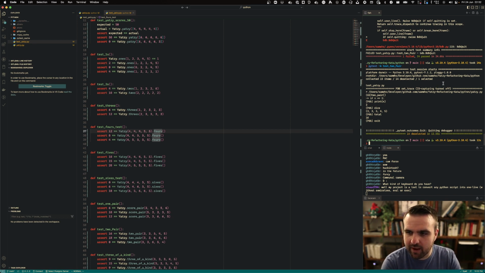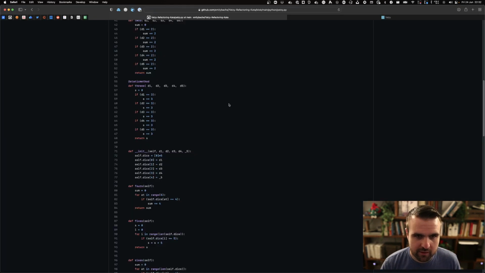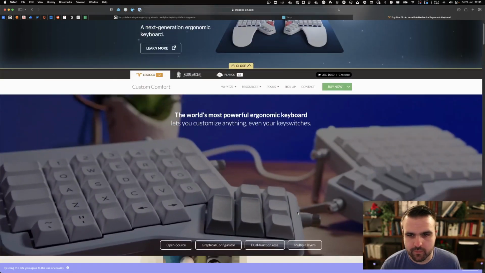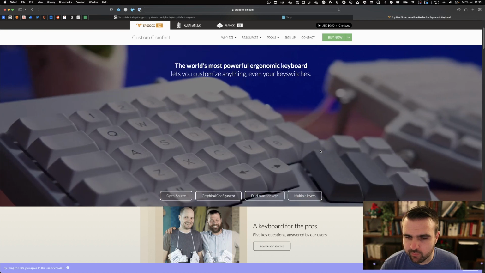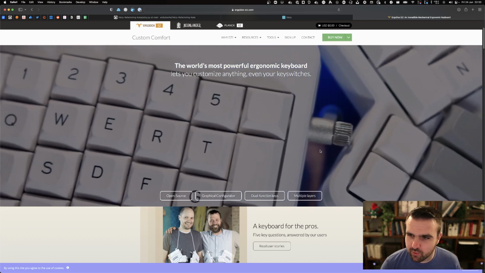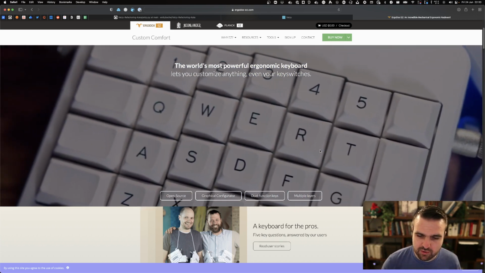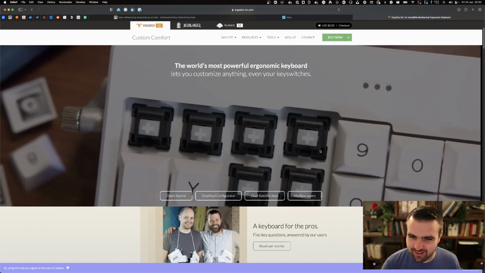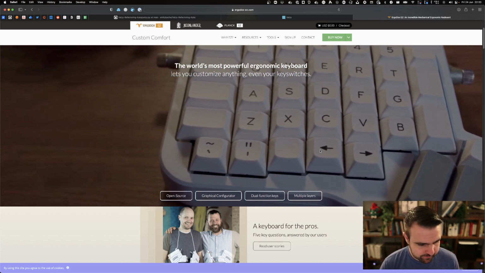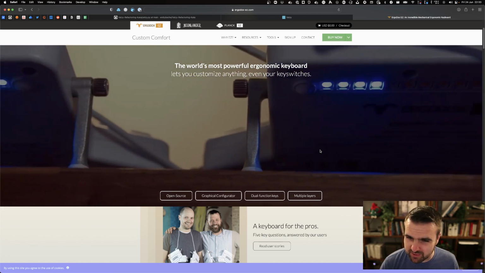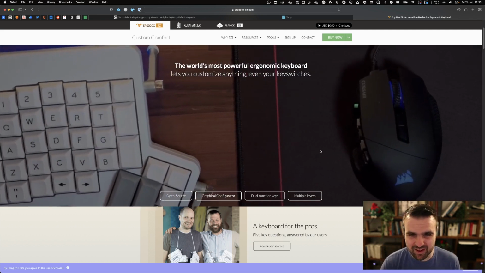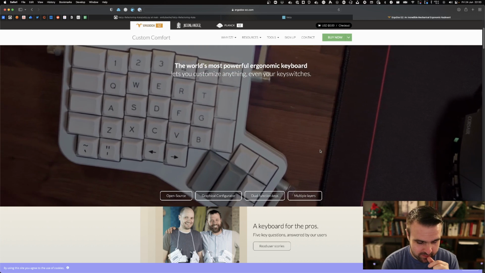What kind of keyboard did you have? I have an Ergodox. If you're unfamiliar, I have one of these a long time ago, way back in like 2017. I had horrendous wrist pain, like couldn't lift a cup of water or a cup of tea, and as a British person that's a very essential life skill, without experiencing some kind of pain, which was really concerning because my wife was pregnant with our first child. My job relies on the ability to type, so losing that ability was very concerning.